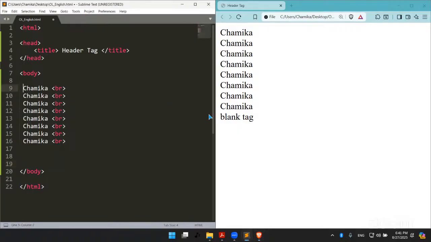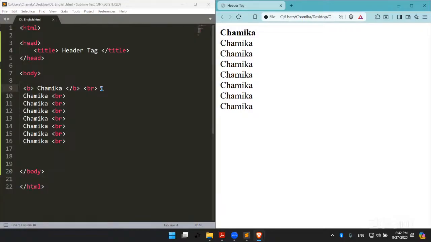To bold, we can use B, indicating the bold tag, and here we need to use the closing tag. Then the word will be bold.